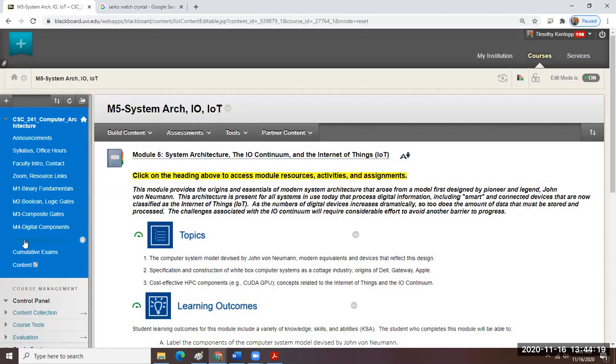So we are condensing. You should see now system architecture, I/O, and IoT, Internet of Things. So we're folding a couple of topics together. We're going to blitz one last module, and we're going to squeeze in all of the content that we would in 2 modules, but we're not going to make it any bigger. We have today, tomorrow, Wednesday, Friday, Monday next week, and Tuesday next week to cover a huge amount of material.